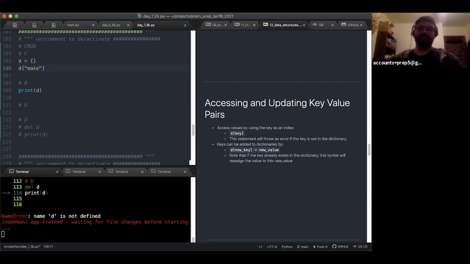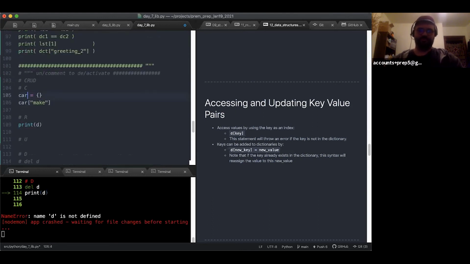So D sub make, and let's call this car, car D, car dictionary. So the make of this car is going to be a Toyota.